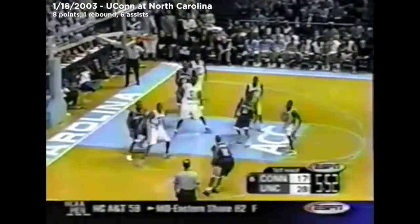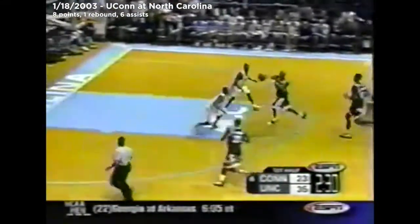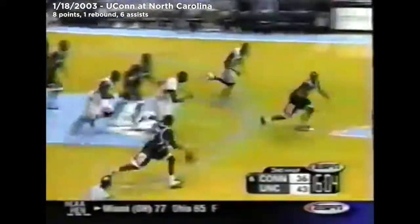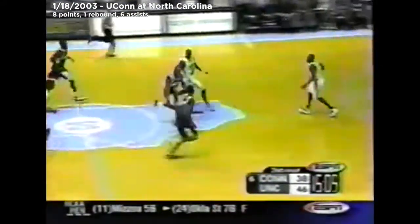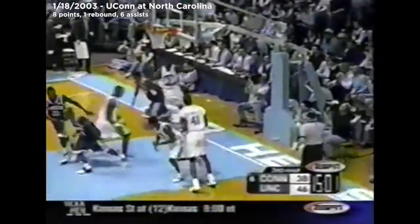UConn trying to jack up the defensive pressure. The square, wide open look — not a bad shot. Brown — got it. Well, he makes those shots. Calhoun's pointing at his guys and he's got to get back. Taliq Brown — no whistle. The shot that UConn wanted. Brown to Denim Brown. They got a little tired at the end of the first game. Brown all the way — Taliq Brown, and Okafor got there. Four blocks for the nation's leader. You've got to go up into his chest. And Brown back the other way — nice feed. 58. Three minutes to go in this game.